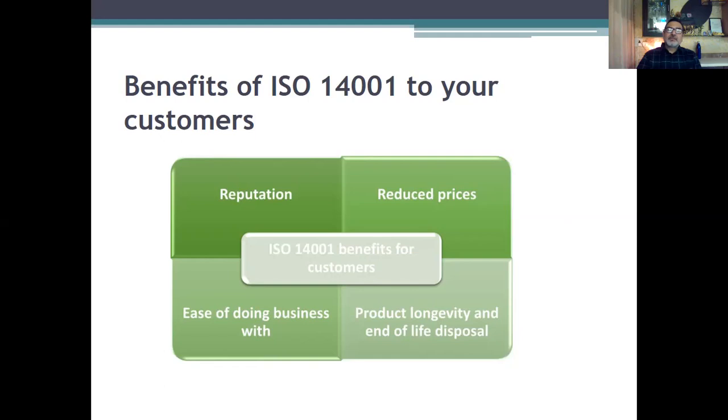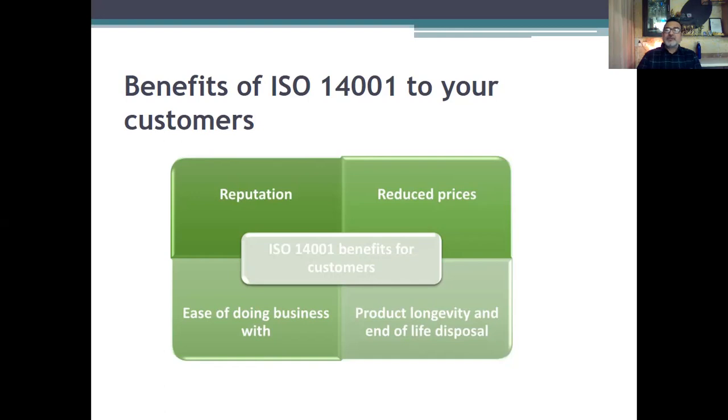Reduce prices. ISO 14001 can help organizations to remove waste from processes, save on utilities and raw materials, and become more flexible towards change. Achieving these reductions can often bring an improvement in margins and therefore profit. It is apparent that ISO 14001 can provide you with the ability to attract more customers by reducing your prices due to the operation of a more efficient environmental management system.